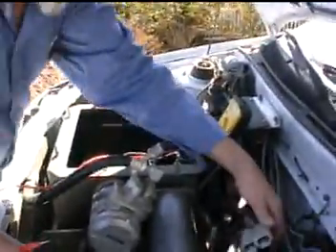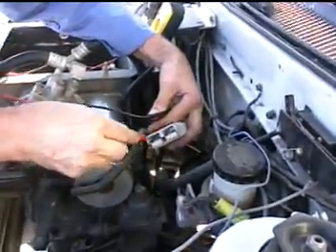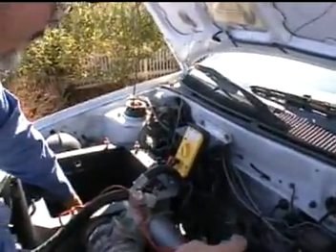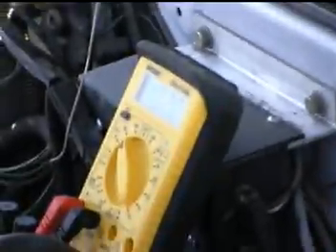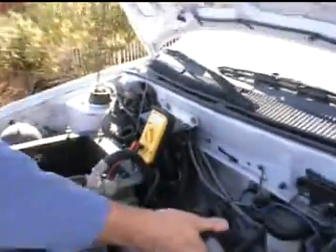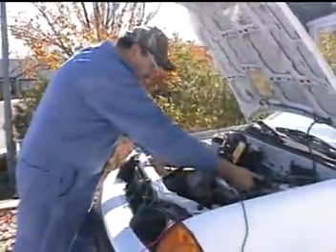So now we go up front and see if we got a hundred volts. The place we think these wires are coming to up here — we believe the positive one goes to positive right here in this plug that goes to the controller. And we believe the negative one goes to this battery bank. 102 volts confirmed. So now we're going to make our interconnections here and wind up with our full system voltage, 140 volts or thereabouts, on these two to go to the controller.